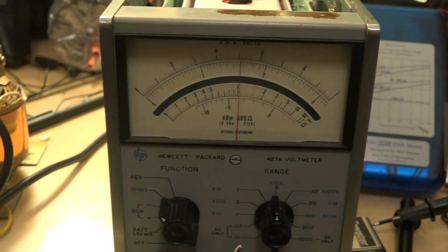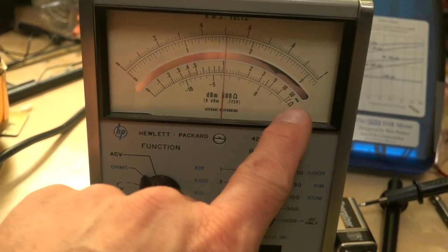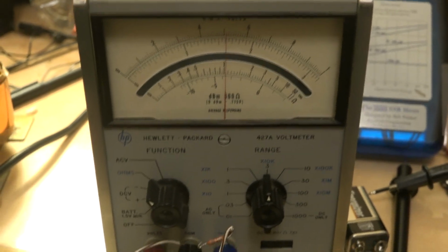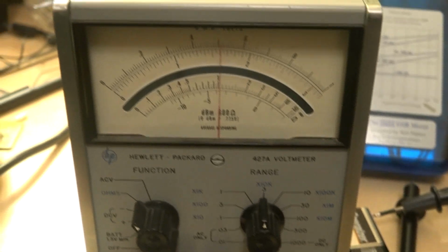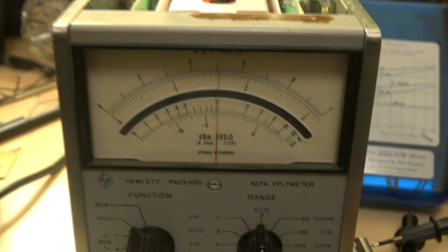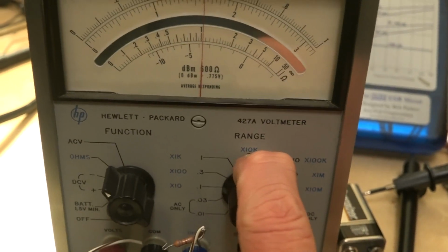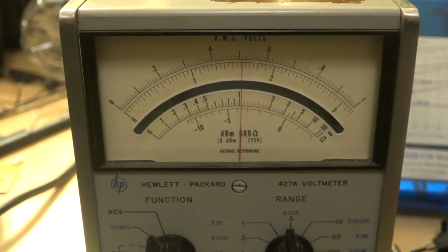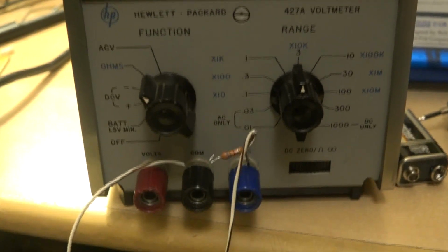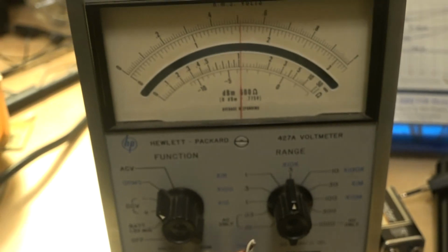Okay, ohms. This meter works a little differently than other volt ohm meters I've worked with over the years, in that infinite ohms is all the way over on the right. So open circuit, you adjust the calibration down here, and it even says ohms infinite. I didn't catch that, so I thought there was an ohms problem, but there doesn't appear to be. I've got a 10K resistor, actually 11, and you can see I'm on the 10,000 times 10K scale, and on the ohms about 11K there. So just one more thing to check, and that's going to be the AC voltage, and I'll just need my test oscillator for that.